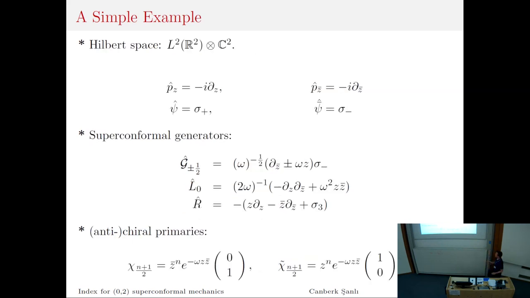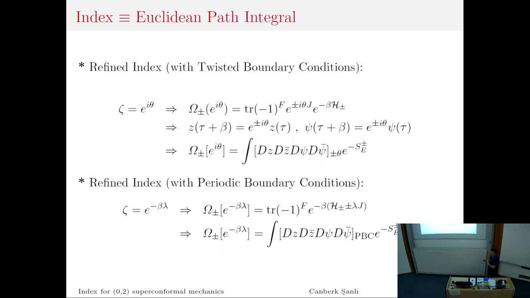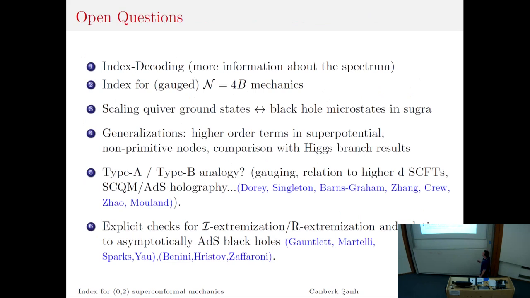I am skipping that. Of course, we know the whole spectrum in this case. We can compute it. It is this, and then we can compare it with the path integral result. It nicely matches, and then finally we generalize it to the most general case, where we obtain a nice fixed point formula. So I guess I'm out of time. I'm happy to discuss more if you have further questions.